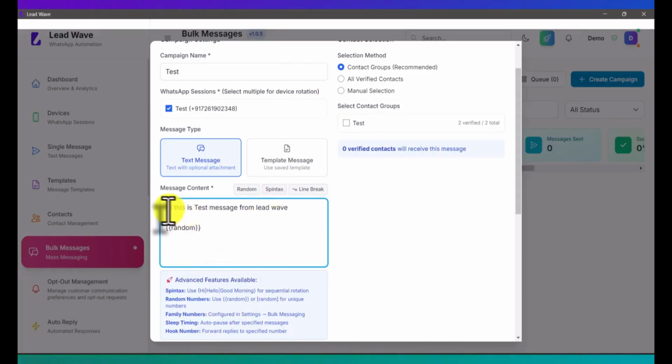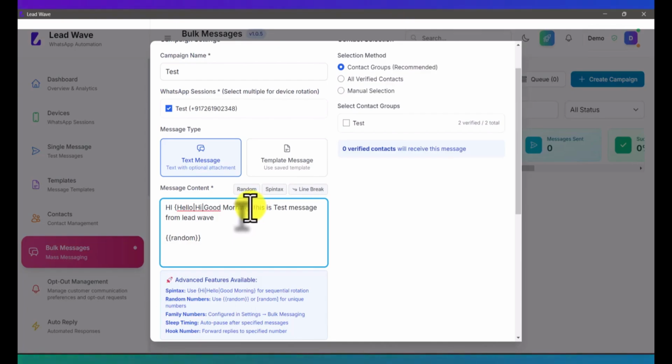There is a spin text you can add. For example, after hi, you can add spin text which says hello, hi, good morning, namaste, sat sri akal. What it does is, for each message, it sends a different first greeting. For the first message, it will say hello. For the second message, it will say hi. The third message, it will say good morning. If you add a couple more elements here, it will start cycling back.